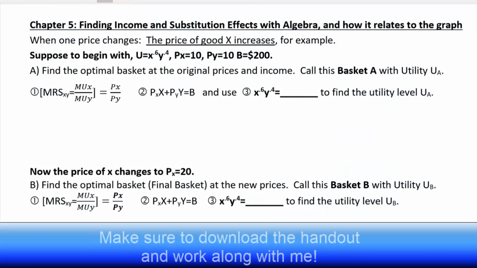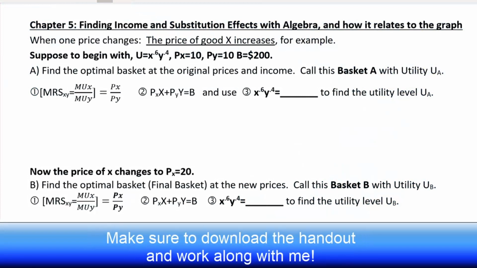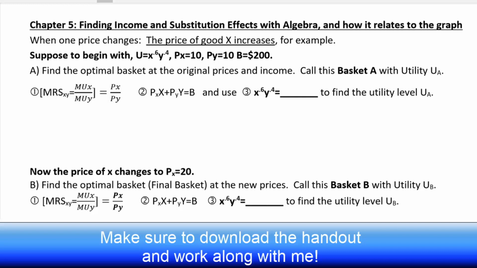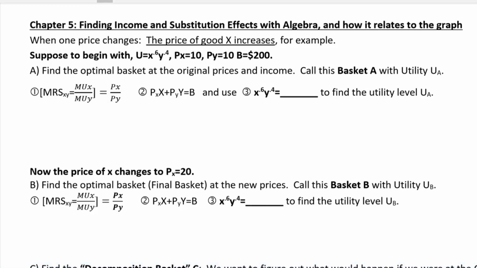Okay, in this problem we're going to review doing utility maximization problems in the context of trying to determine the income and substitution effects of a price change. You're going to be doing 3 problems and then comparing what they tell you about how much of the decrease in consumption of something is due to people feeling poorer, that's the income effect, and how much is due to the price change affecting the opportunity costs between the 2 goods. That's the substitution effect.